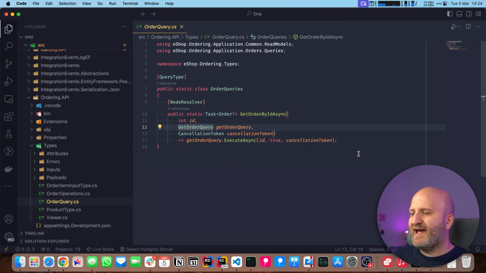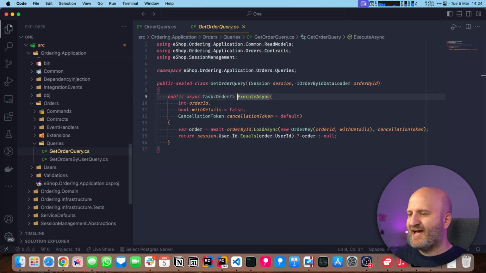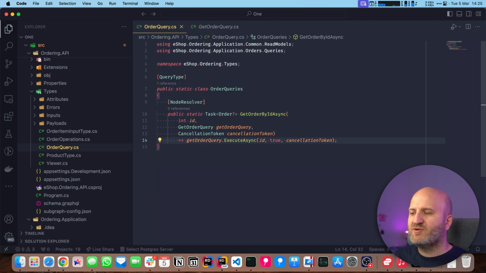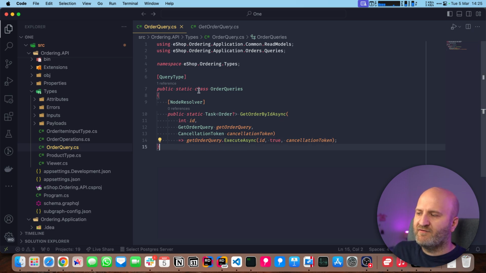But this query has a parameter, which is called withDetails. So I can pass into this query information on whether I want to have the order with just the top level properties, or also relations like the address and stuff like that from my order. So this was already possible with Hot Chocolate 13, where I could write a middleware, for instance, that inspected the selection set and then determined if certain fields are there that other information needs to be loaded, right?